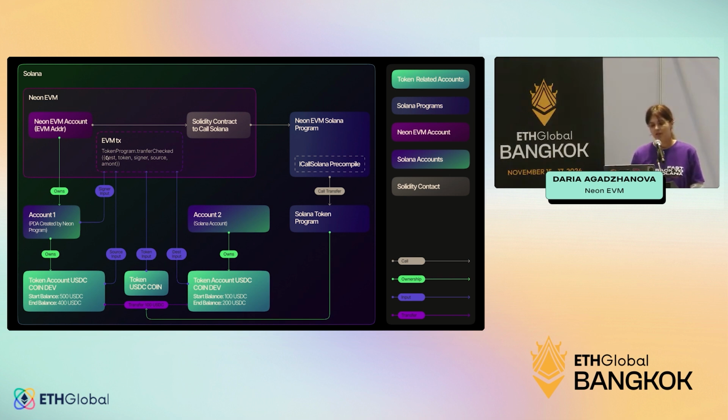You can see that we prepare an EVM transaction where we mark the token program as the destination, and we want to call the transfer function. And we have destination token, signer, source, and amount inputs. It goes to the Solana precompile inside the EVM program, and then to the Solana token program that owns the token program for USDC, and then they both handle the transfer from one associated token account to another.